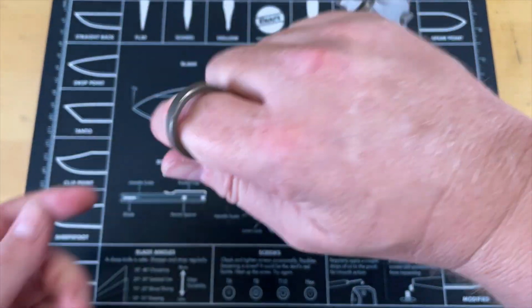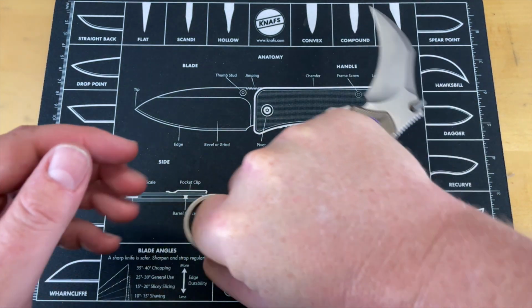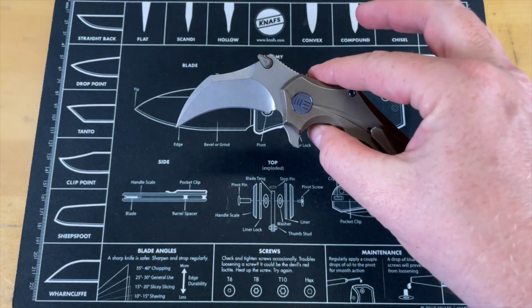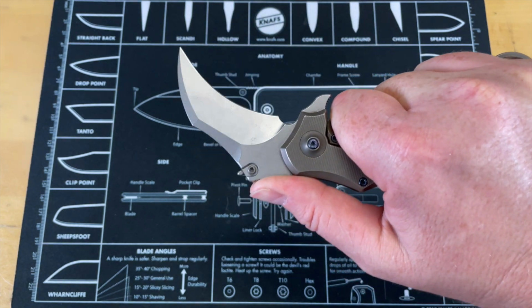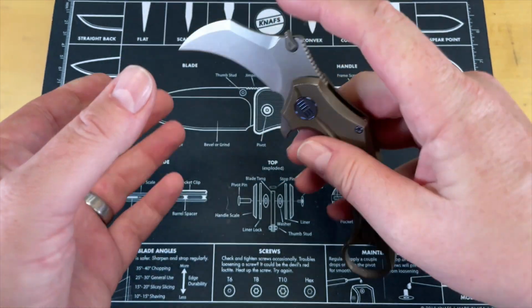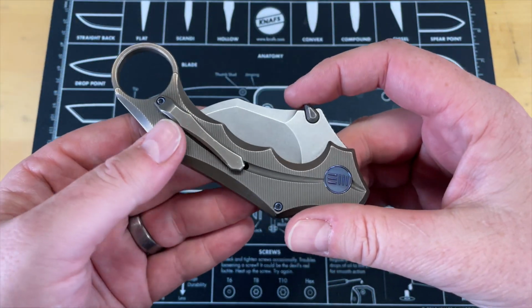The problem I have with a lot of karambits is they don't fit my hand. This absolutely fits comfortably. You still have the nice curved blade. It's very aggressive, predatory animal looking and intimidating. But besides that, all the other features of this knife are spot on. This wave feature works better than any of the wave features I've ever handled on any other karambit.